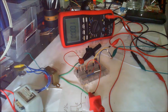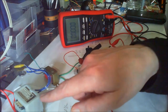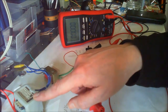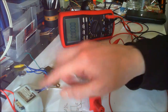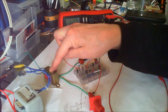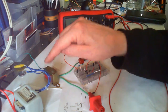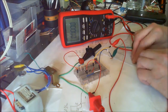So I thought to myself, okay, if I plug in 240 volts and I've got 14 volts coming out of the end of this little 240 volt, 12 volt, 20 VA transformer, and then connect the secondary of that to the secondary of this transformer, which is just a little, I think it's 5 watts, then the output of this is close to 200 volts. I'll show you that.